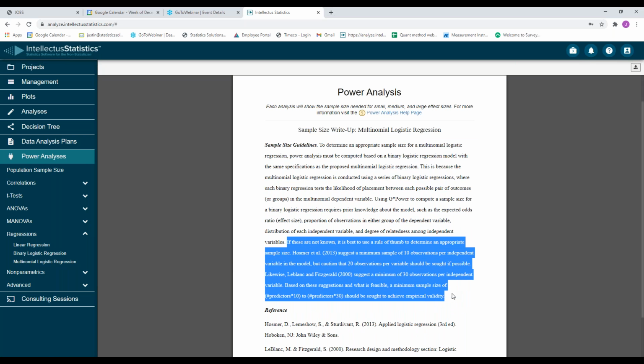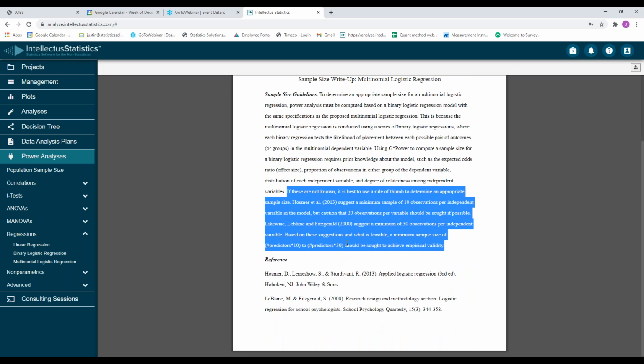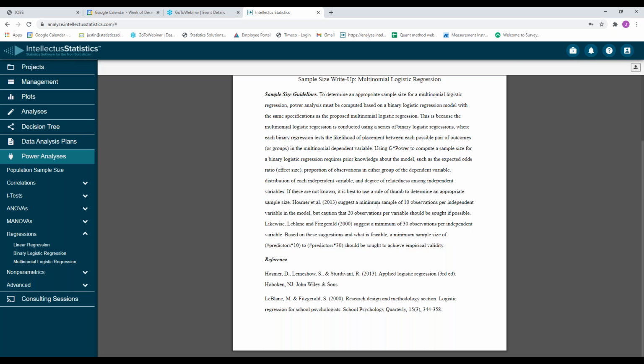section I'm highlighting right here. And we have citations to support these decisions. So a rule of thumb is basically saying you need to target a certain number of people per predictor variable in your equation. Depending on the reference you use, you can tailor it to your needs.